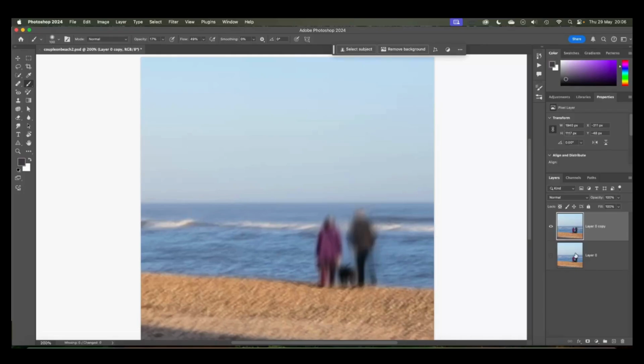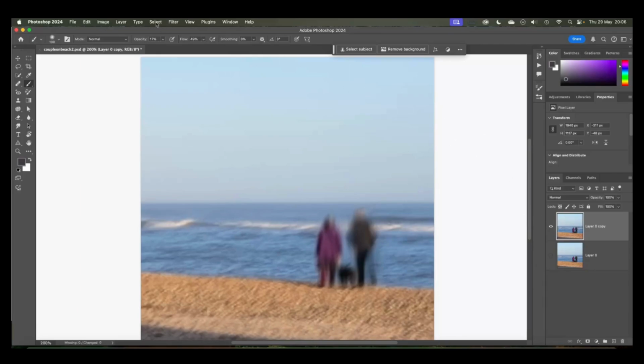So I've just duplicated my image and turned the bottom one off. Just for safety, I always do it. Okay, so the first thing we're going to do is select this woman's jacket. So that's going to be our colour that we're going to use. I want to attract attention to her as my subject and the man next to her and the dog. So we want a soft light around all of them. So we're going to do this in 2 stages.